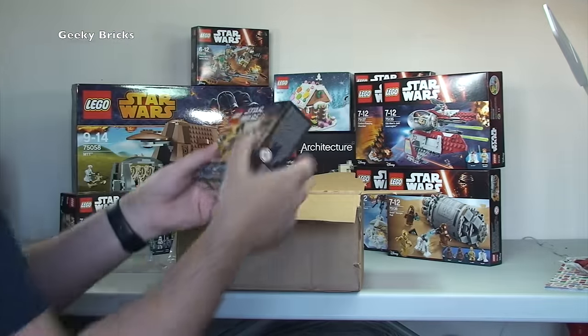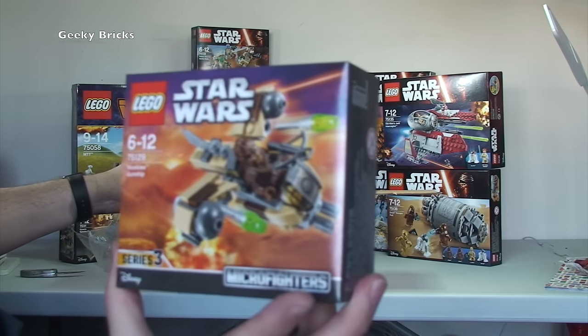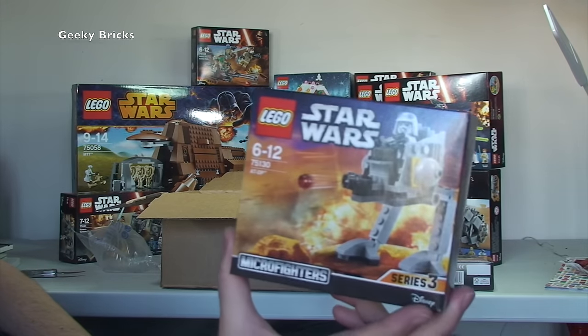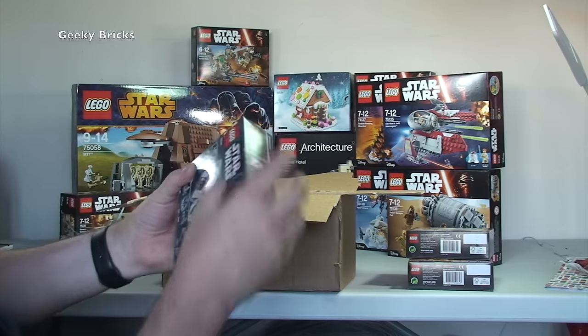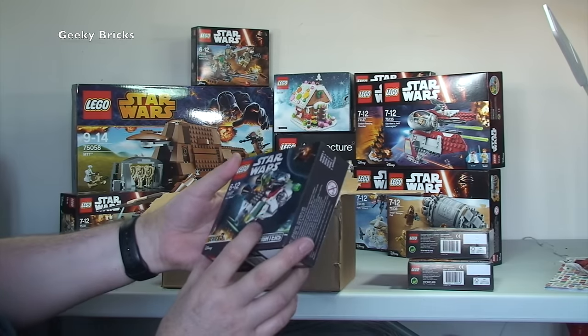Then we have got some of the microfighter sets. The Wookiee gunship, and we've got the ATDP 75130. The Wookiee gunship was 75129, by the way. We have got the Ghost 75127.